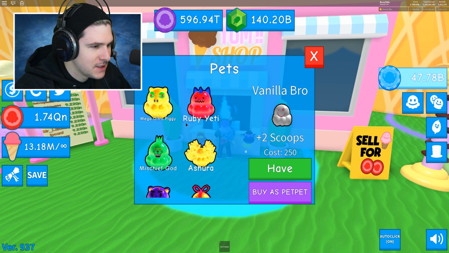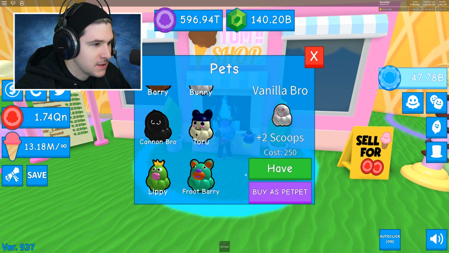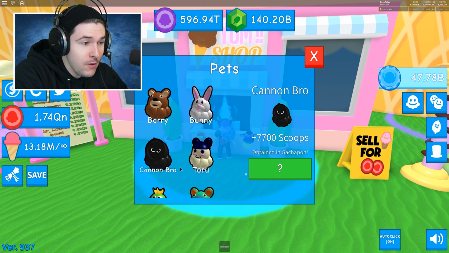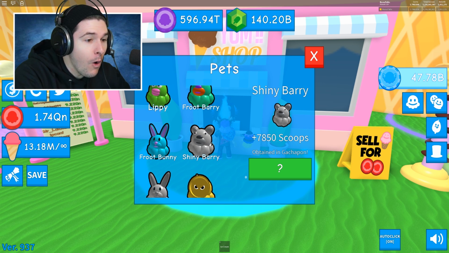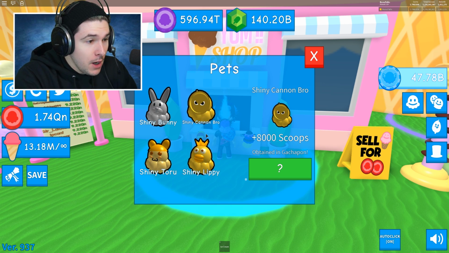We got ourselves a, wait, where are they? What are these guys? Oh, these are not new. Where's the toy ones? There they are! Barry, Bunny, Cannon, bro. That one is sick, dude. That one is so cool. Toru, Lippy, Fruit Berry, Fruit Bunny. Oh, and here's the shinies. Shiny Cannon, bro. Yo, that is so dope.